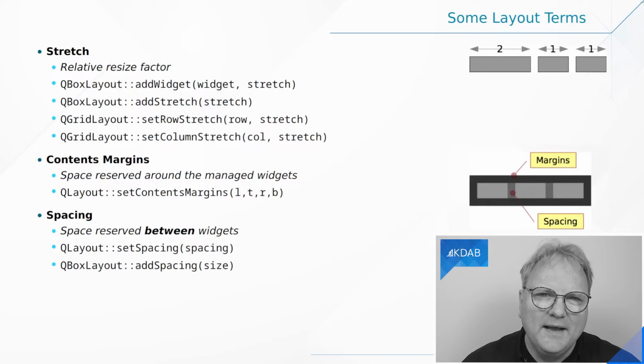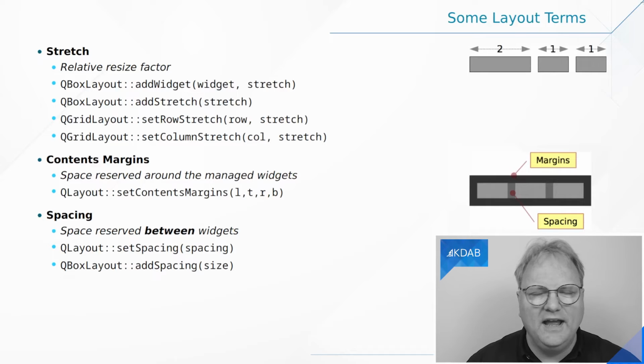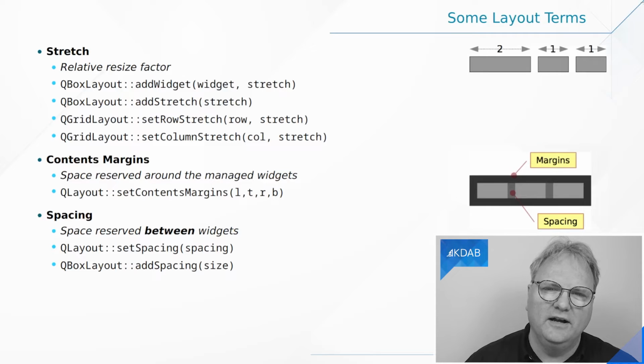So that was sizeHint and minimumSizeHint, and the set minimum, maximum, fixed width, height and size. But how do you specify, if you have 2 line edits next to each other, which would obviously have the same size hint, that when you resize the dialog, one should get more of the additional space than the other? Well, that you specify when you programmatically add the widgets to the layout managers.